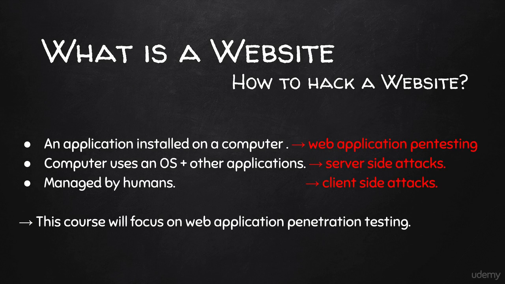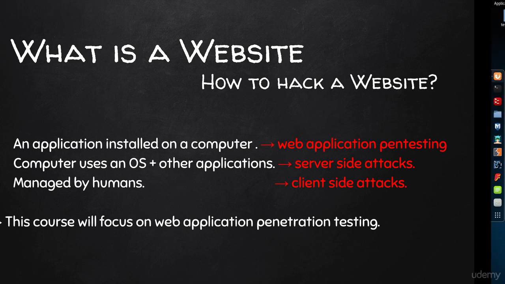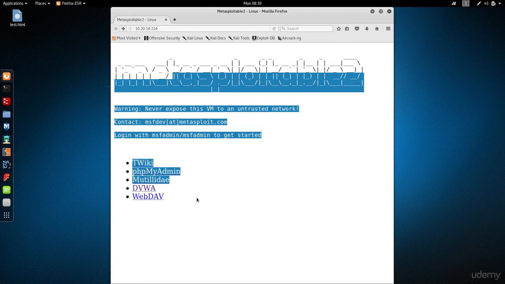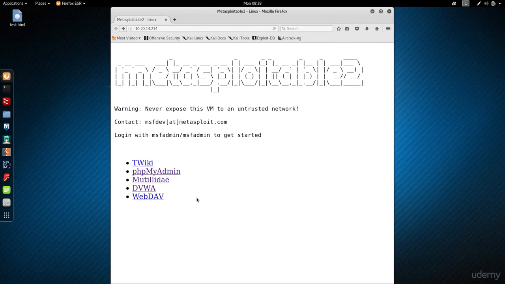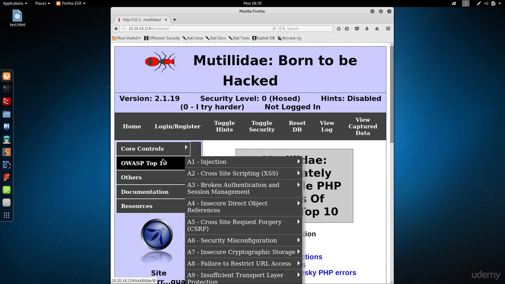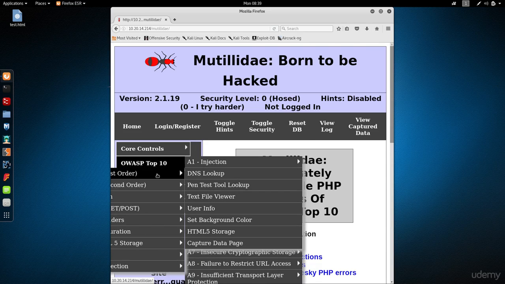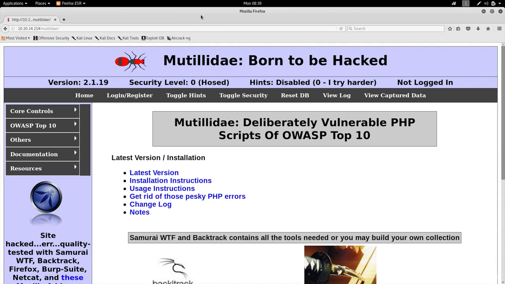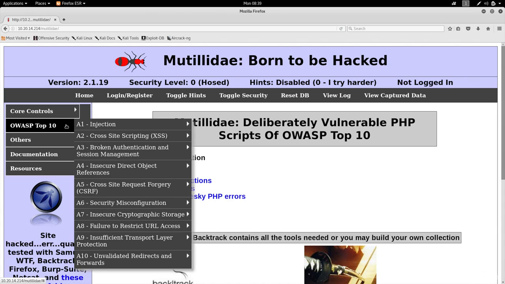There is more than one thing that we can exploit to gain control over a website. Now, the main, obvious thing that you'd think of is the web applications. It's the thing that you always interact with. For example, on Facebook, it's where you search for stuff, where you upload pictures, where you write posts. All of these things are handled by the web application because it's the thing that you click, the thing that you interact with.